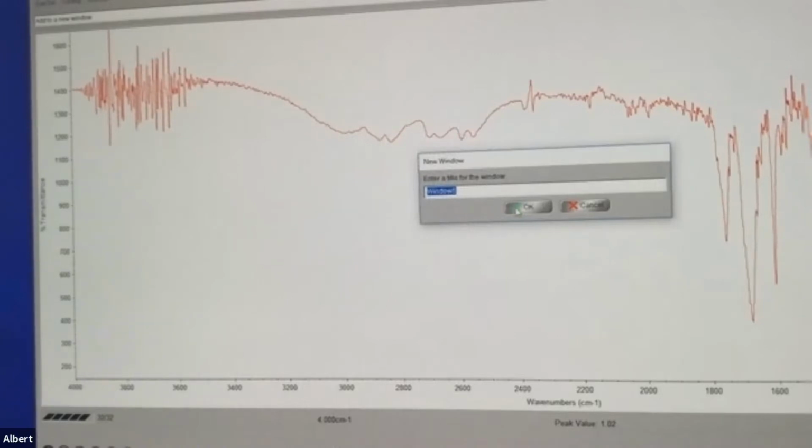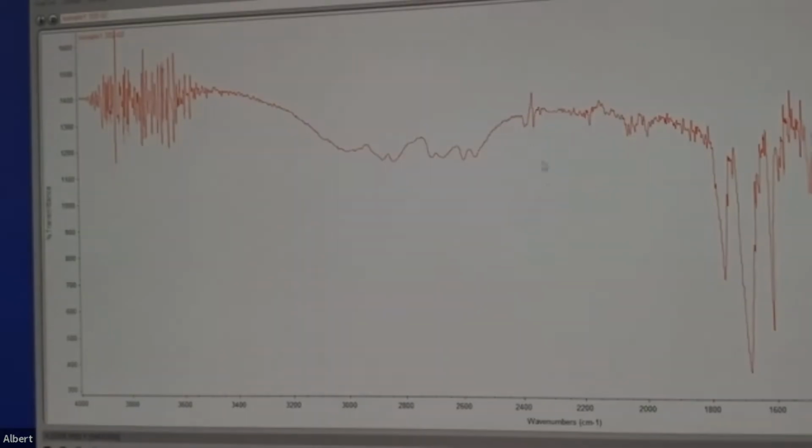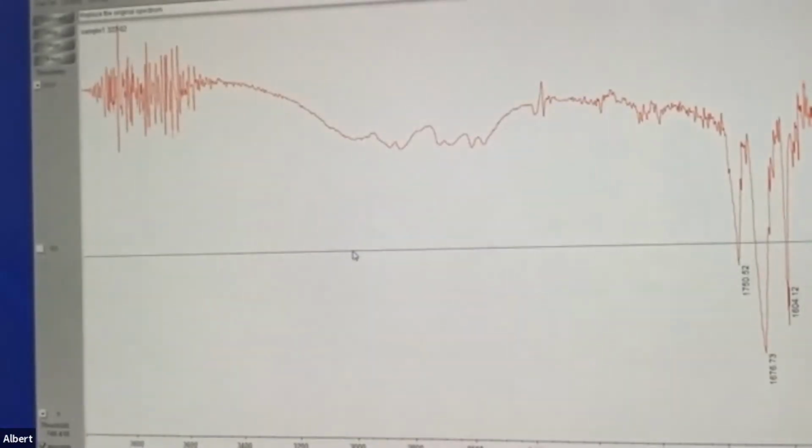All right. So now what we want to do is click find peaks. So you can see right here, you got 3 peaks here. And out of those 3 peaks, again, one of those is more than likely going to be your ester, and one is going to be your carboxylic acid. And there's one other peak that's important, and that's this one right here at 1181. That's the carbon oxygen single bond on the ester, right? So that's a really important peak too.